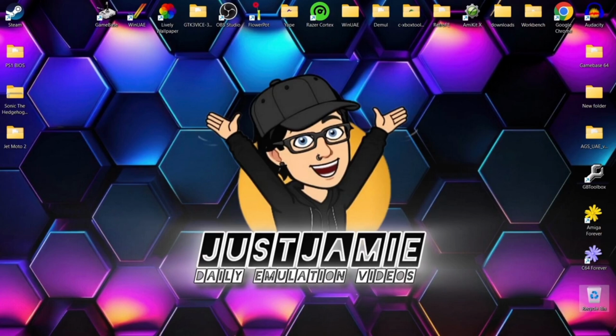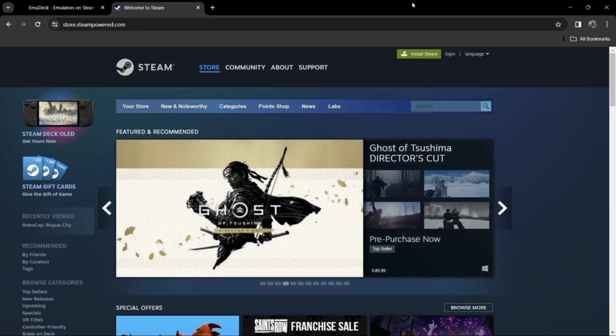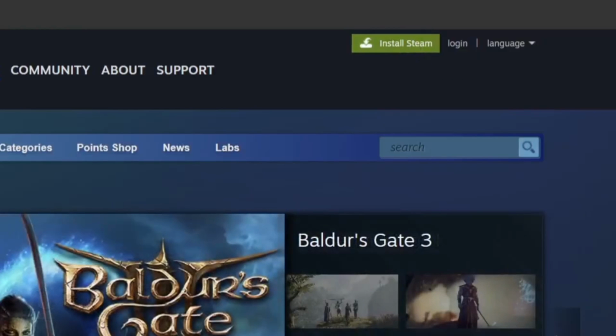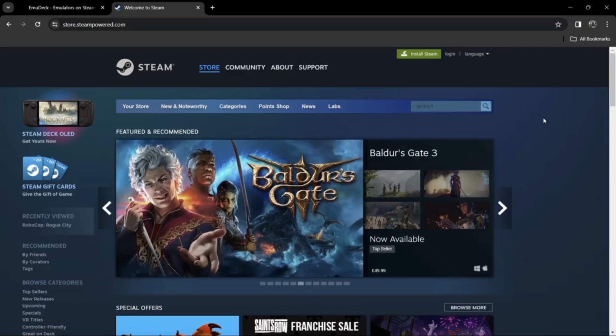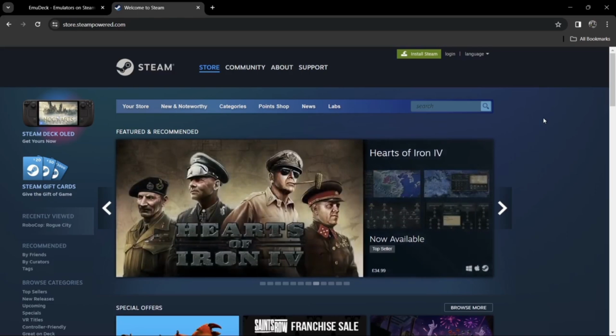What we need first is Steam. Steam is crucial in order to run Emu Deck for Windows, and of course Steam is free. So all you need to do to get Steam is just head over to the Steam website, and I'll leave the link in my description, but it's pretty easy to find, and just install Steam. It will ask you for a username, a password, and an email confirmation, but Steam's a good app anyway for PC gaming. I use it a lot.